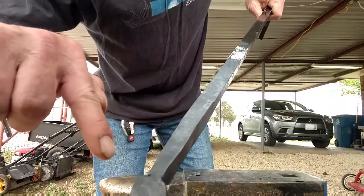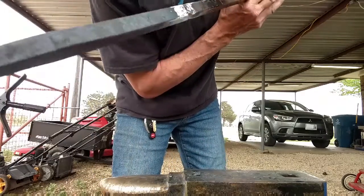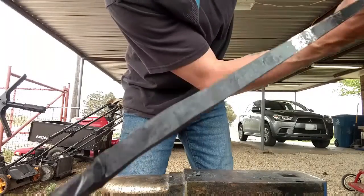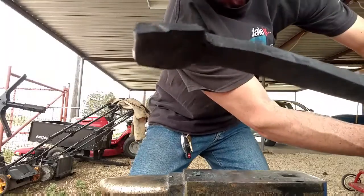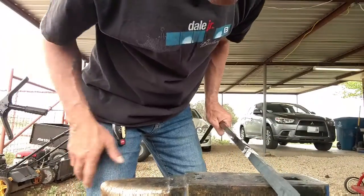Right there, you know, in the corner. So I hit it the other way. Can't really see it, but yeah, I cracked it somehow. Well, sure, can't do nothing with that.